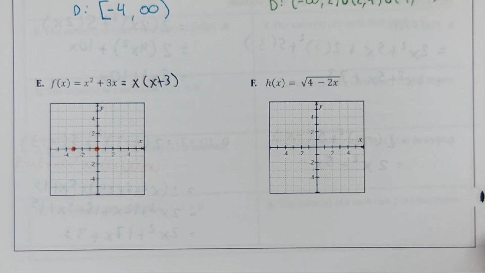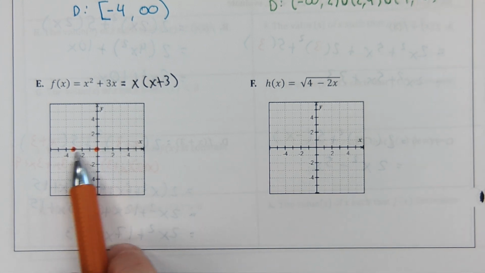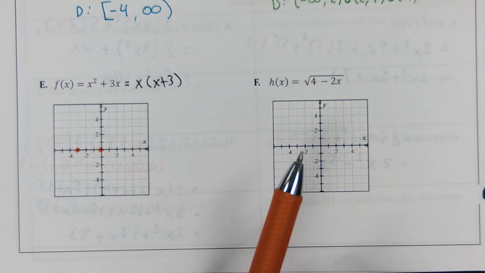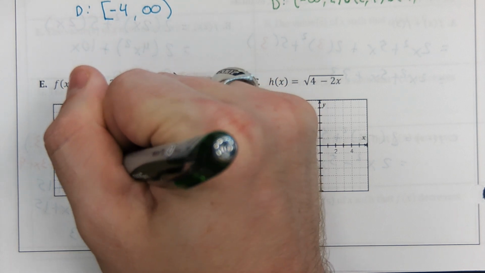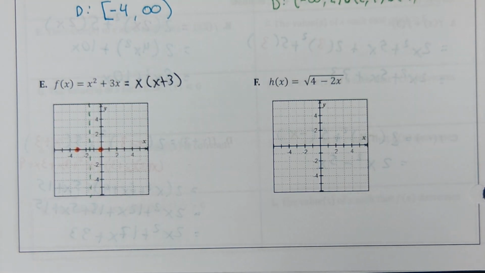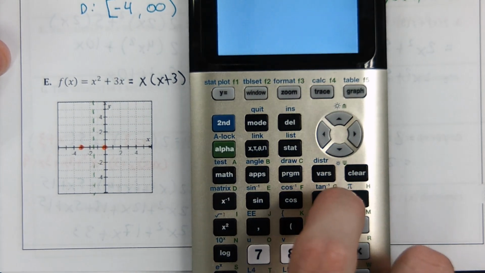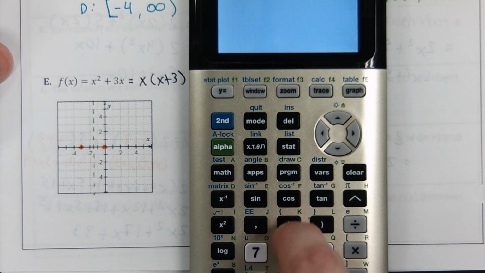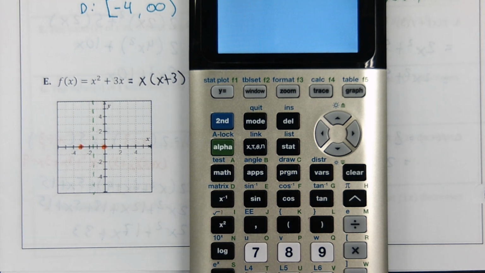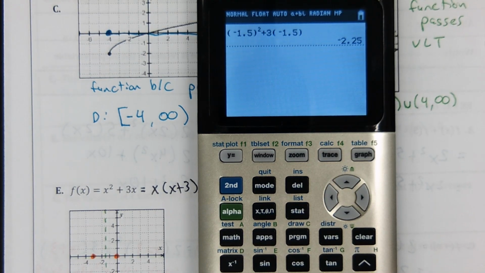This is a quadratic, so it has an axis of symmetry. That axis of symmetry would be halfway between its two zeros. Halfway between 0 and negative 3 is negative 1.5, right? So you would need to plug in negative 1.5 to see where that lands, and I'm not trying to do that in my head. I mean, I could, but why? Oh, you can't see what I'm typing. Negative 2.25.